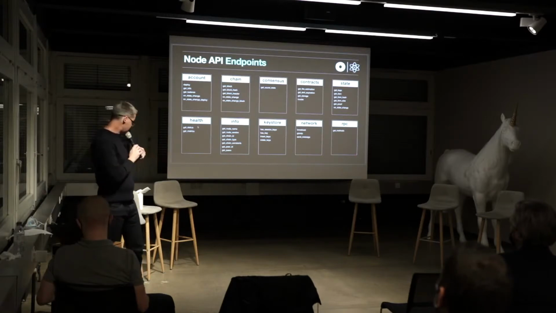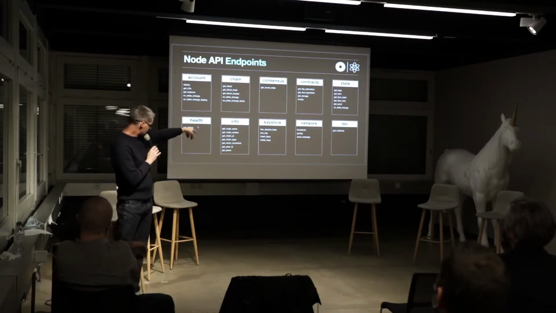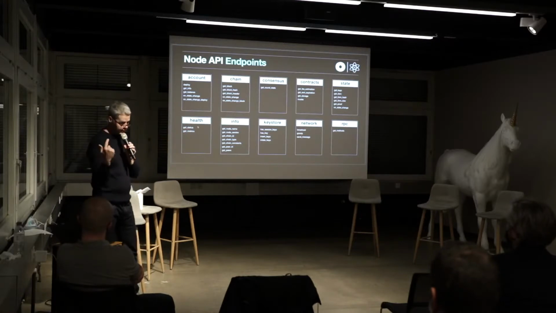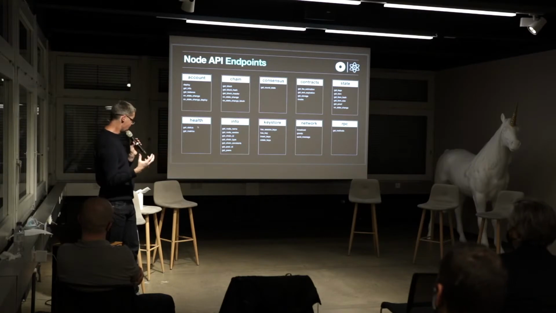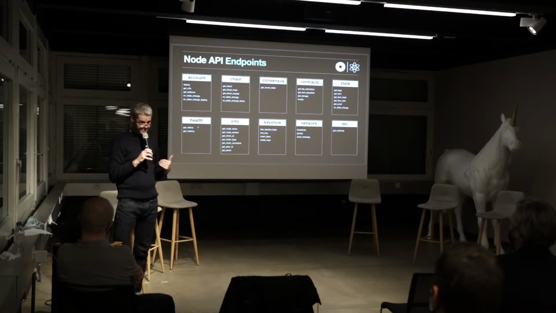For example, if you're running as a validator node, the network set of endpoints need to be opened up because you will be gossiping and sharing information amongst the validator set. But you don't need to open up most of those other endpoints. It's entirely up to you. It all depends on your SRE setting, your risk profile.